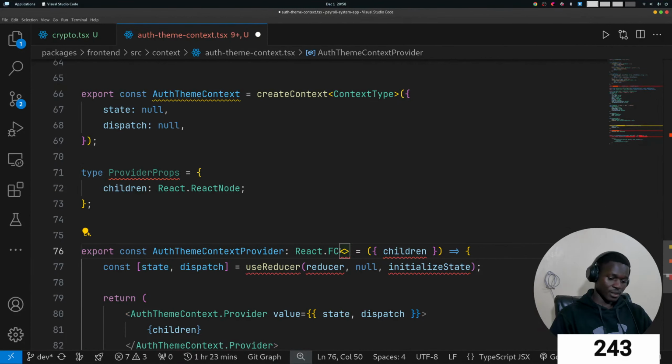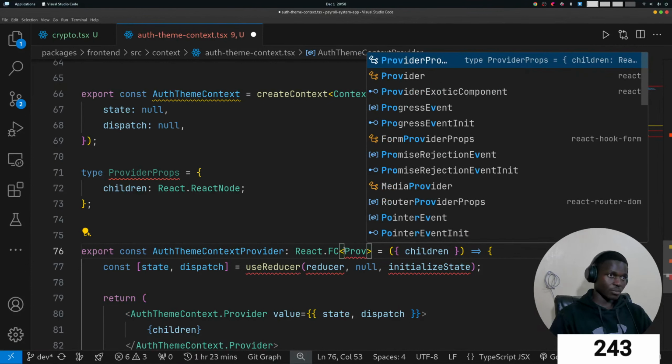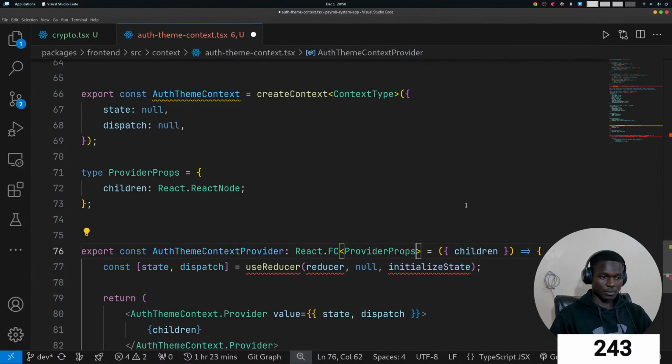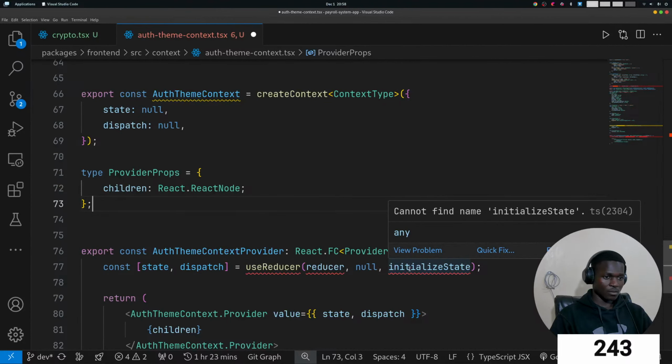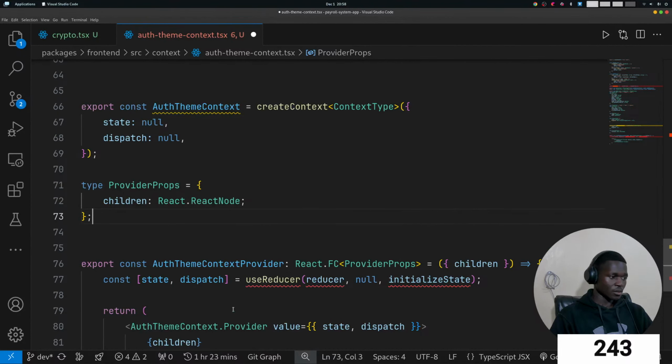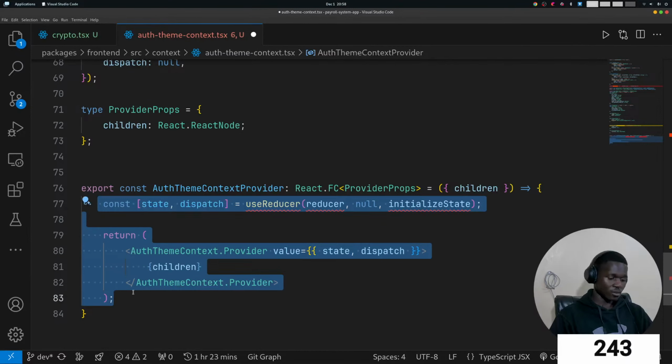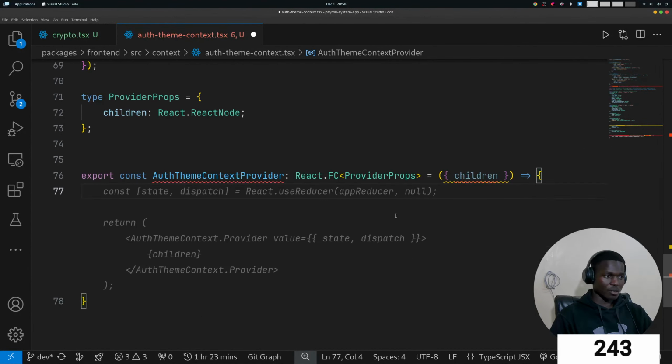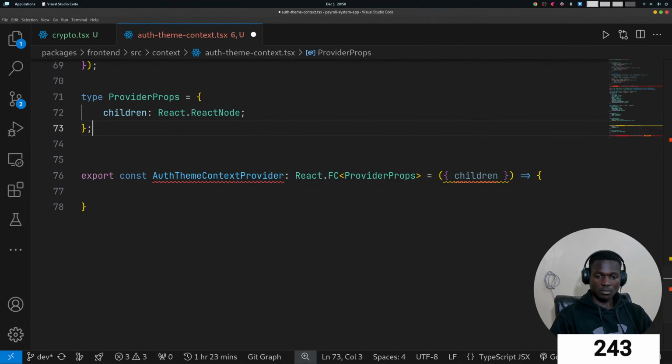Then we'll pass provider props. So then we'll just break this down in a simple way.